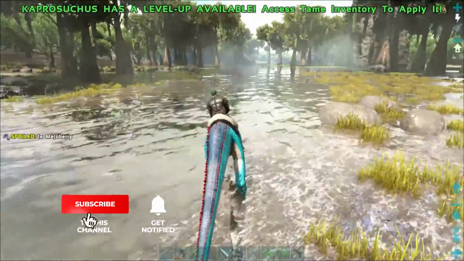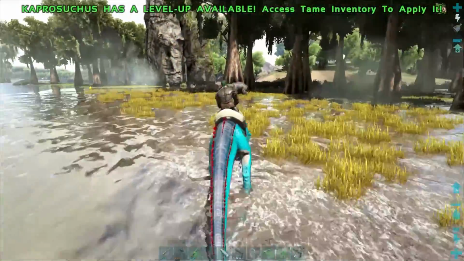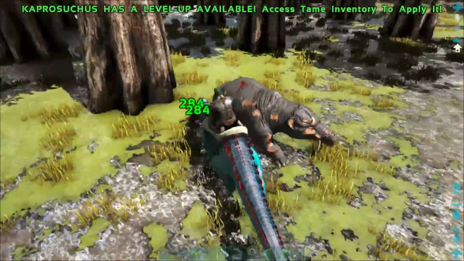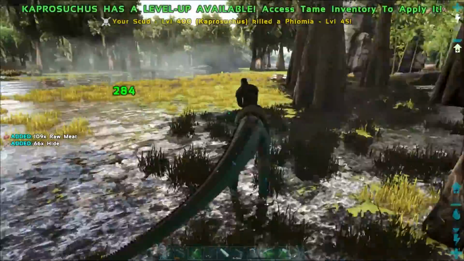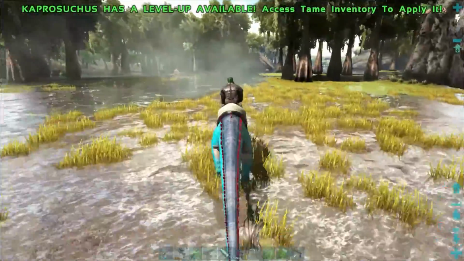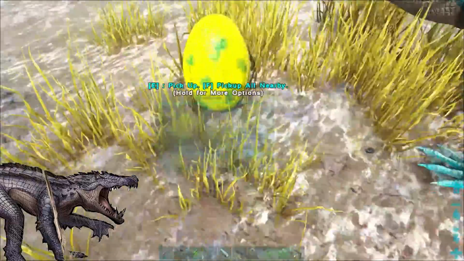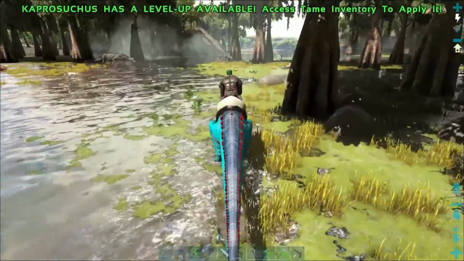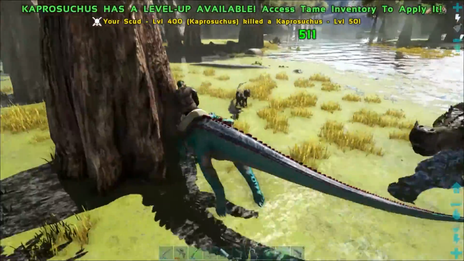And yeah, so let's test it out. So let's see how much damage he does. Here we got a poo boy. So 281, 284, sorry, not too bad. Right, again, he's just a lowly Kaprosuchus. There's another Capro over there. So let's see how he does. Mano y mano, right? Oh, he's one and done.